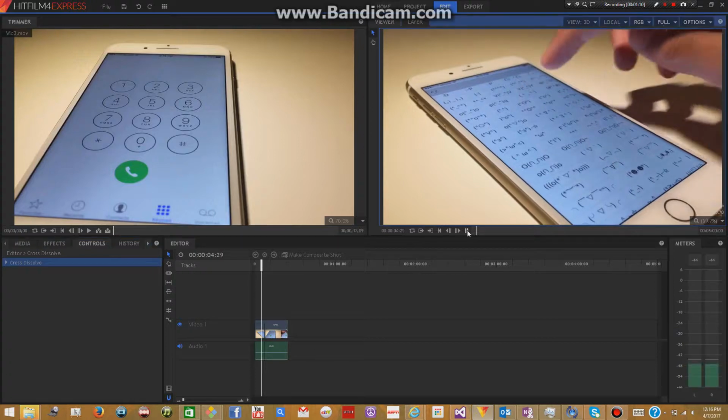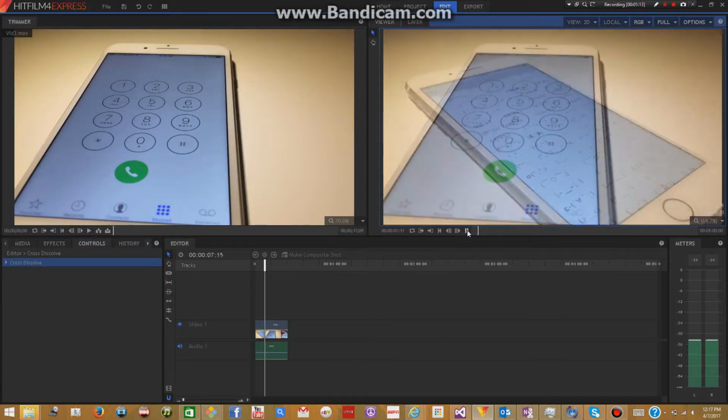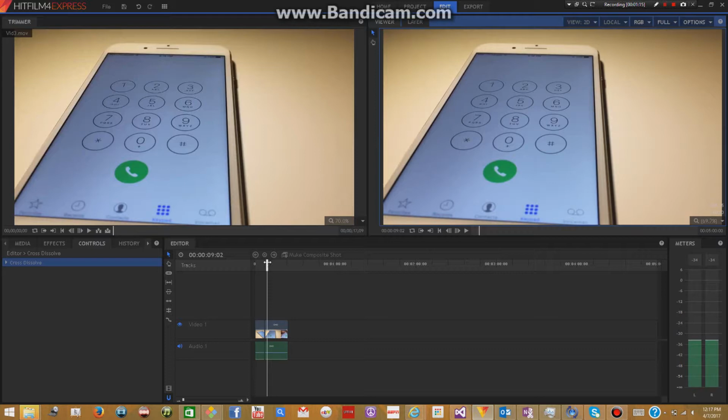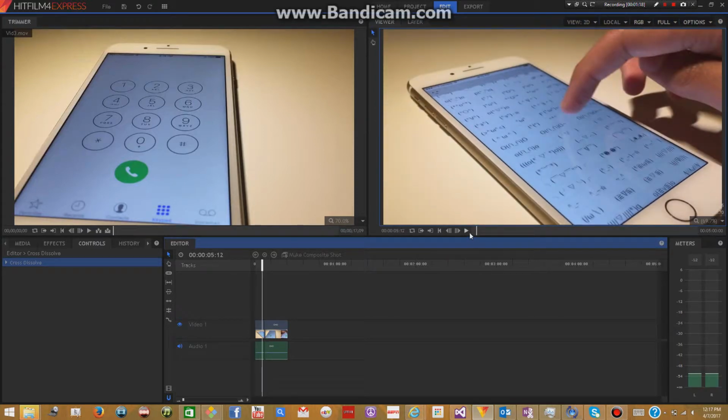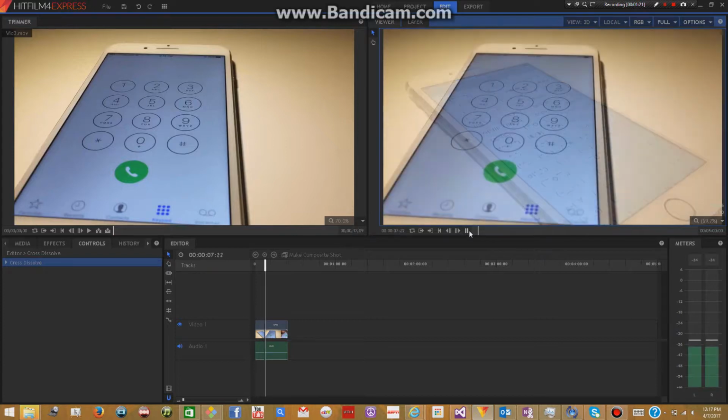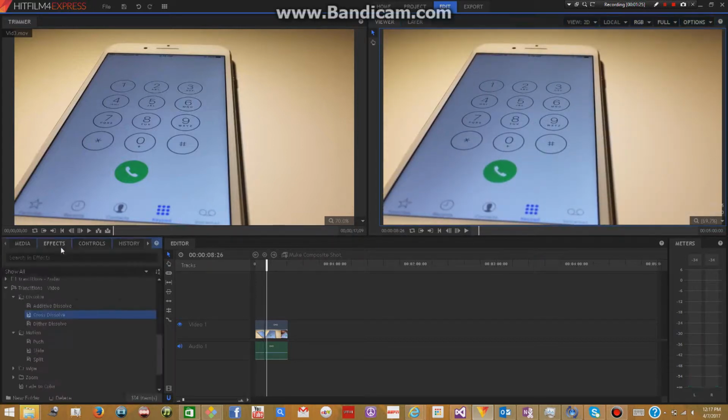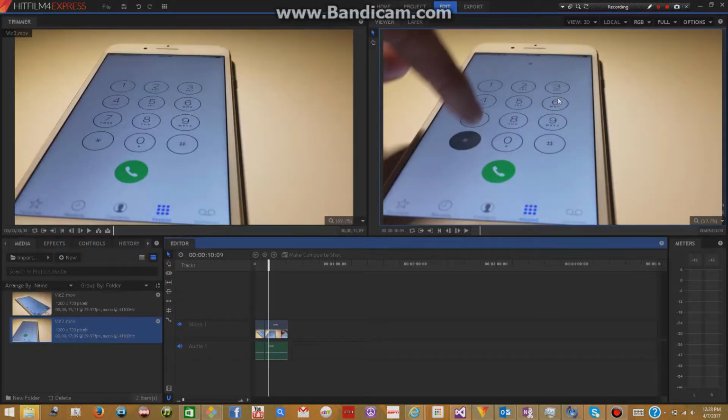Now, when I play the video, there should be a transition. Do you see that? Let's take a closer look at that. One more time. You'll see that it smoothly went into the second video. And there are a bunch of other transitions, not just cross dissolve. We've got a bunch of different wipe transitions, zoom transitions, and you can play around with these and see which ones you like. But that's how you add transitions.